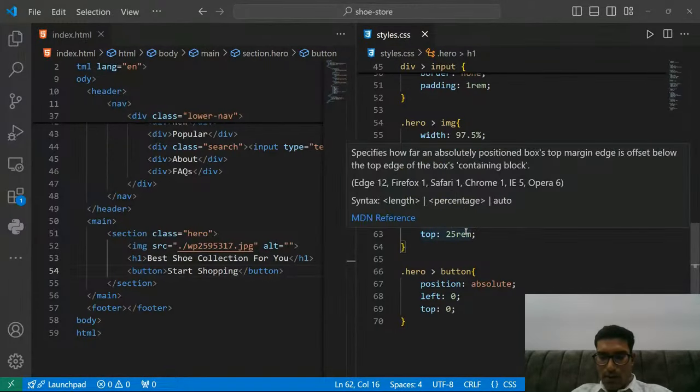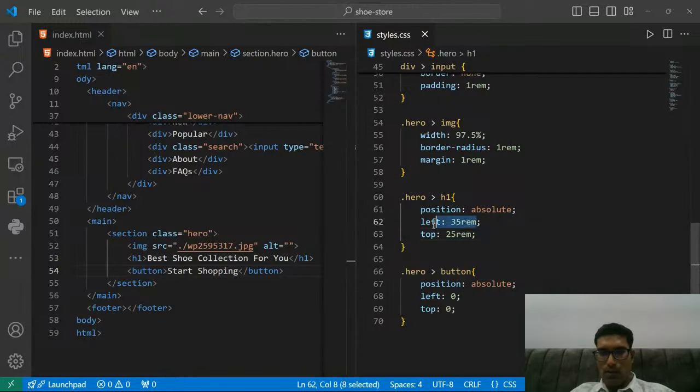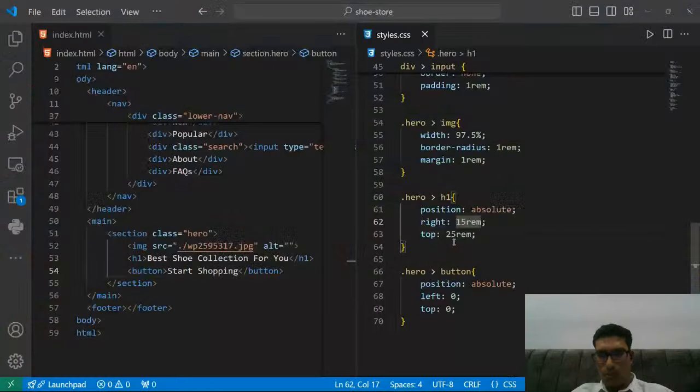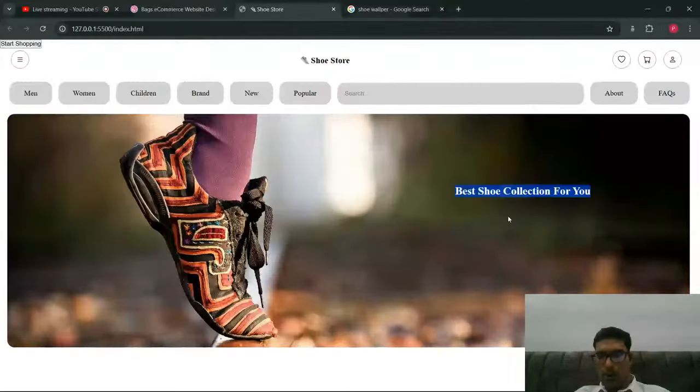Shift it a little more, so I can give right. Okay, it is coming here. Let us move it to the top a little bit. Here it is coming.